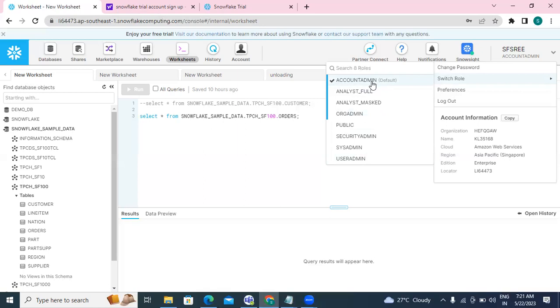Because the user who has this account admin role is a super user and can do anything. He can modify files, delete files, and change privileges. Whatever he wants to do, he can do. That's why only very specific persons in the organization have the account admin role, mostly two or three, that's all.